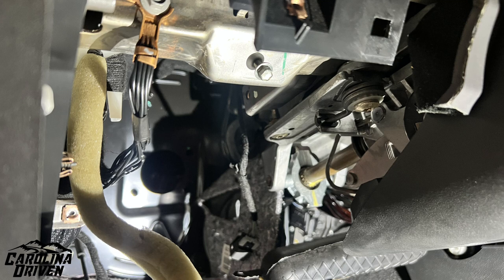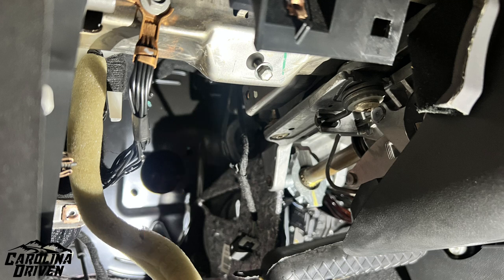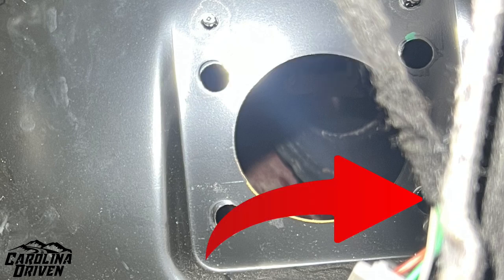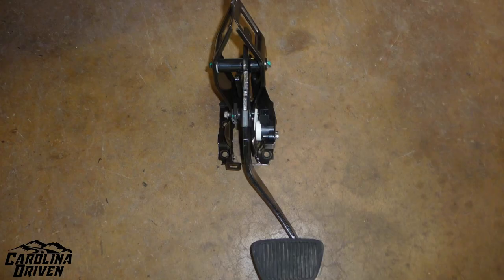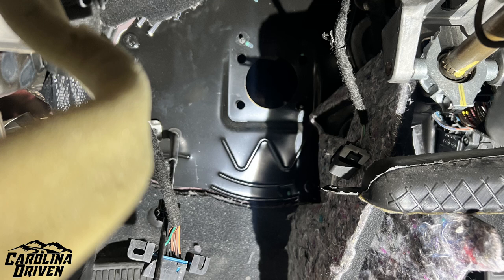When you're laying on your back and look straight up above your head, you'll see where the brake pedal bolts into the dashboard. Behind that on the firewall, you'll see the four bolts that actually hold the brake booster to the brake pedal through the firewall. On the brake pedal itself, you'll see a 10mm bolt with a shaft from the brake booster coming out going to the pedal — undo that 10mm bolt and pop the clip off. Put the bolt and clip somewhere safe, and unplug the brake pedal position sensor.